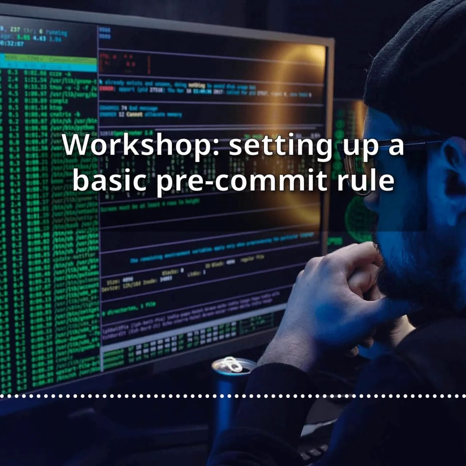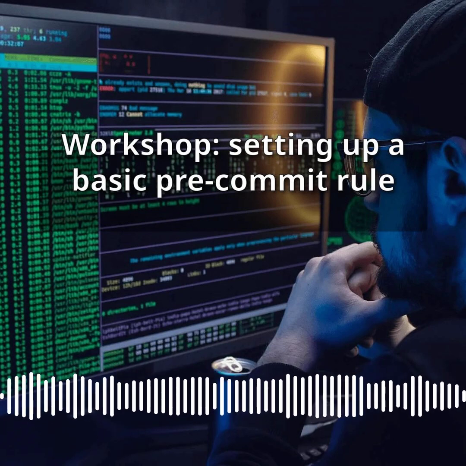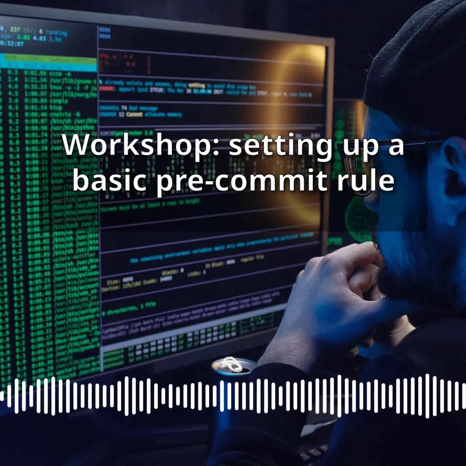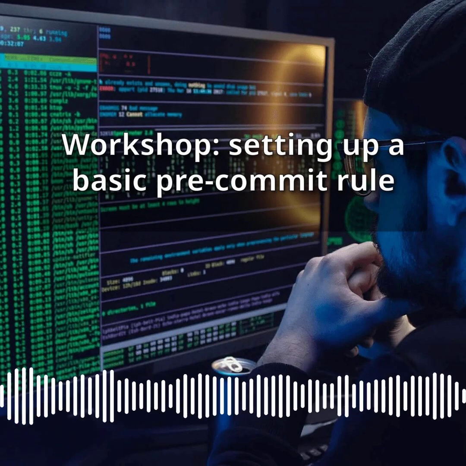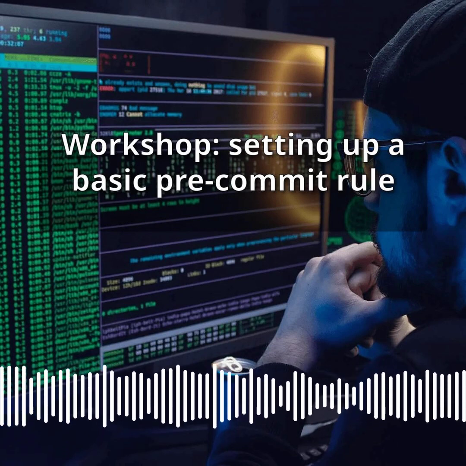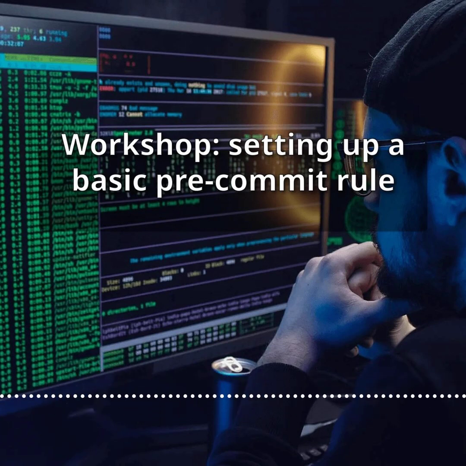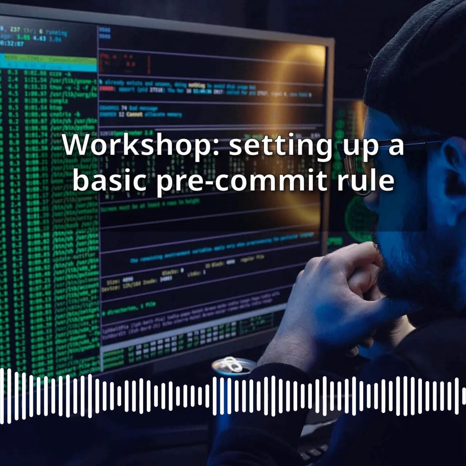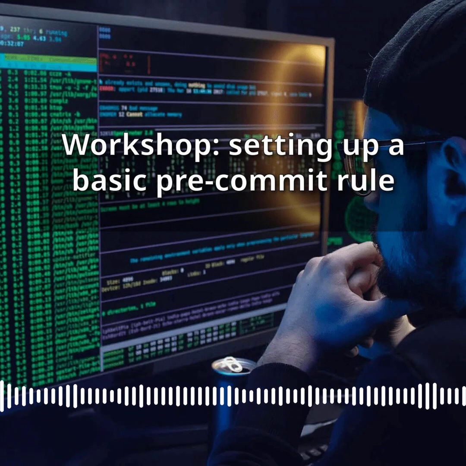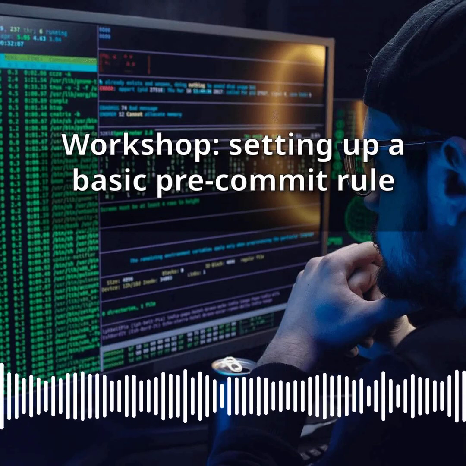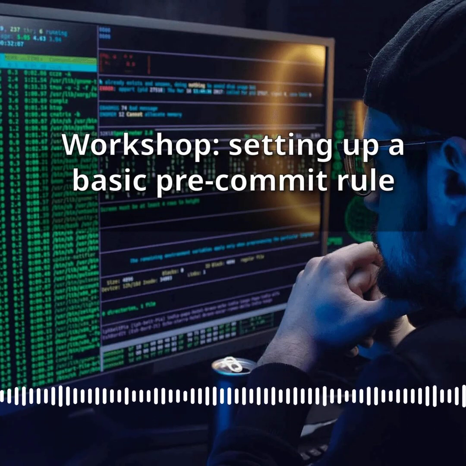Step-by-step guidance. Start by initializing a fresh Git repository in your lab VM, the one you set up in the first workshop. Do not reuse a repository that already has sensitive history. Keep things clean. Navigate to the .git/hooks/ directory and study the sample files already present. Understanding their naming convention and structure is your first task. Next, write your pre-commit script.